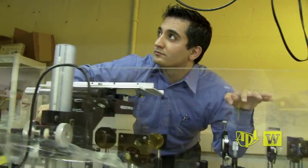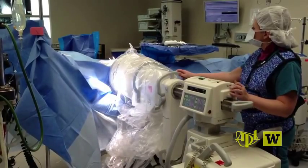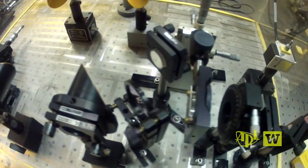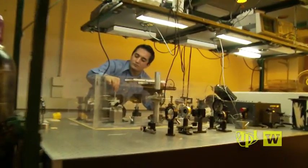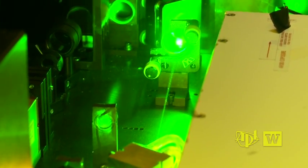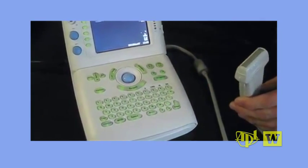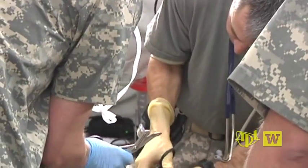A key challenge is how to shrink this large-footprint terahertz lab setup into a more compact device usable in an operating room and other settings. In this setup, we have the capability to generate one of the broadest bandwidths of terahertz light, historically inaccessible to researchers. Using non-linear optical techniques and an air plasma source, we can cover the entire bandwidth between 0.1 and 0.2 terahertz all the way to 10, 20, or sometimes 30 terahertz. We would like to shrink our devices to a portable handheld device comparable to an ultrasound machine, deployable at the battlefield where soldiers might sustain burns, allowing military medics to acquire an image of the wound.